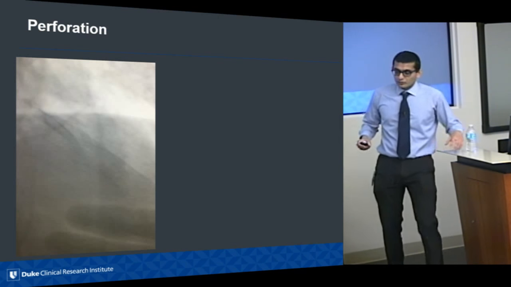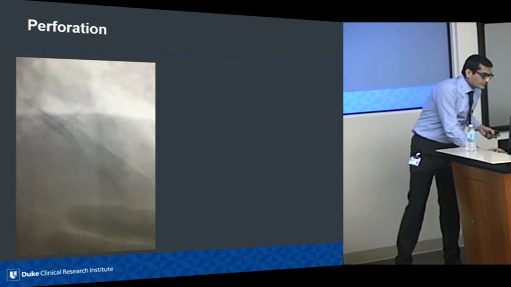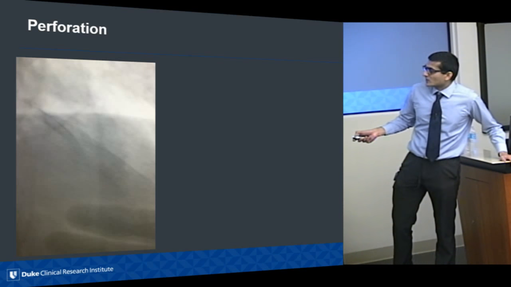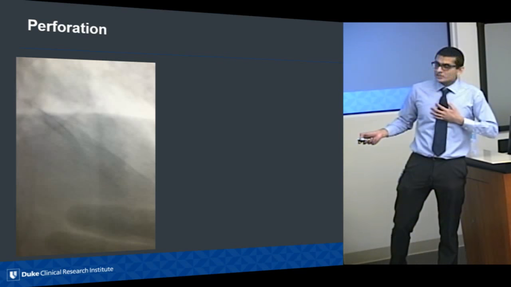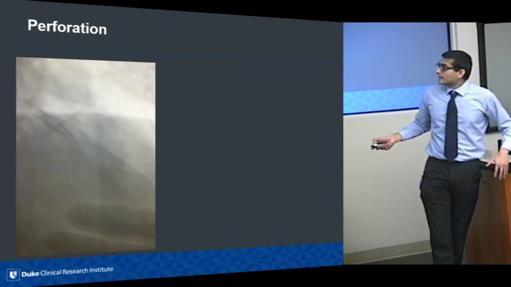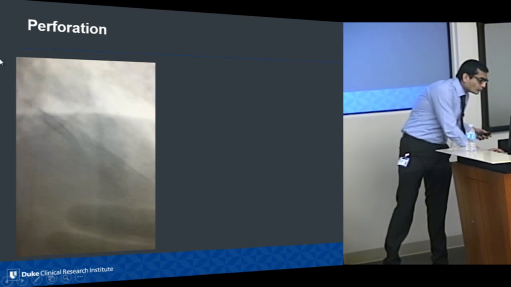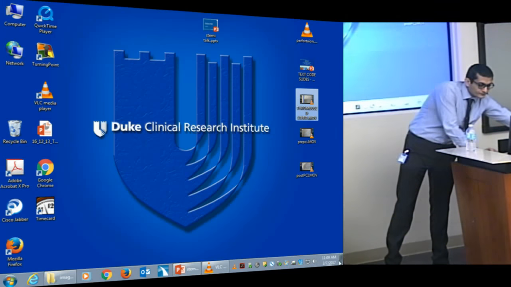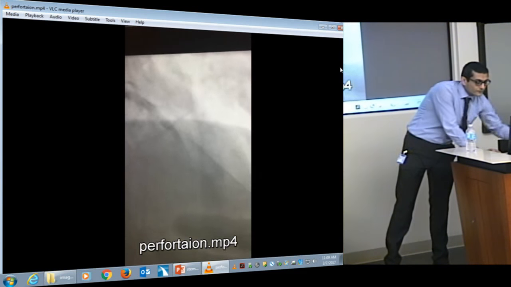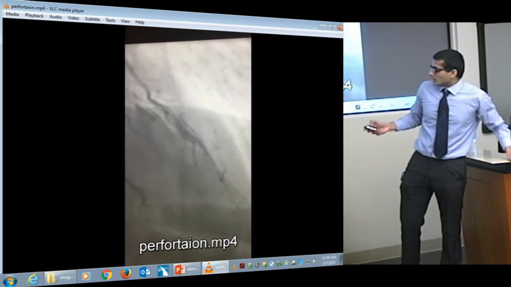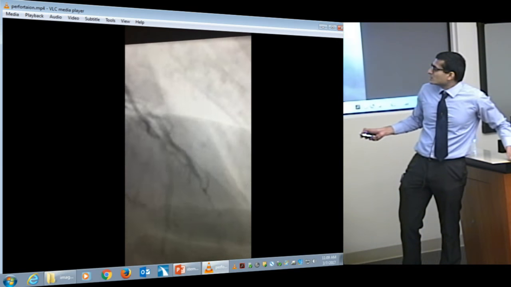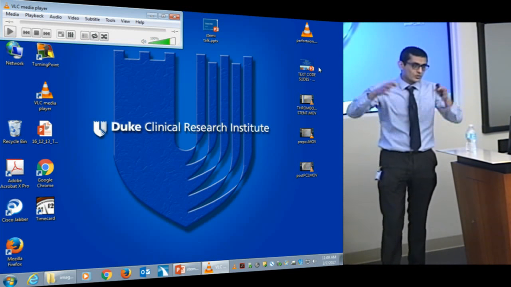The other big complication is a perforation. I don't think this is going to play. But these are the patient's fingers. Whenever we see patient's fingers on the chest, it's usually never a good thing because they're having pain. Not sure it's going to play, but this is kind of a raw image, and you can see when we inject down here, you can see this puff of kind of smoke. And this is essentially X-ray dye that's going out into the pericardium.